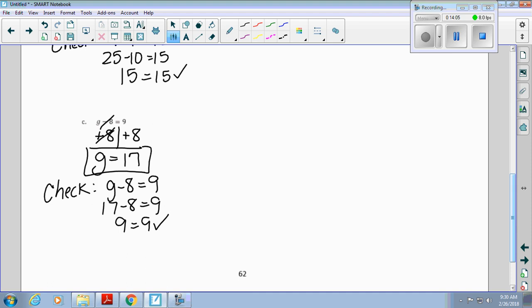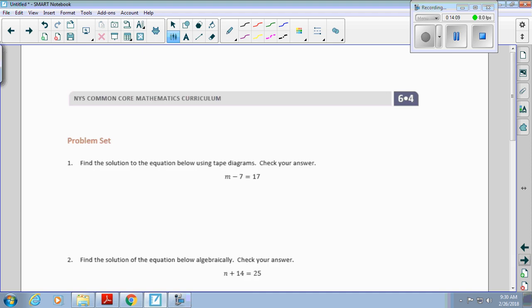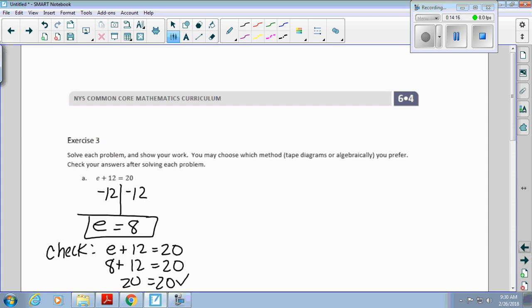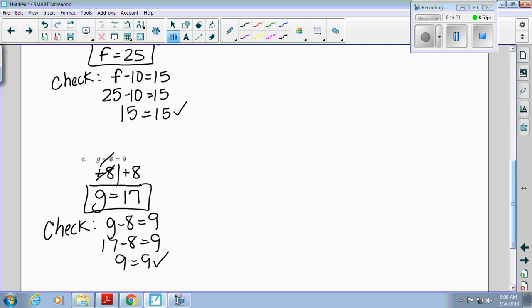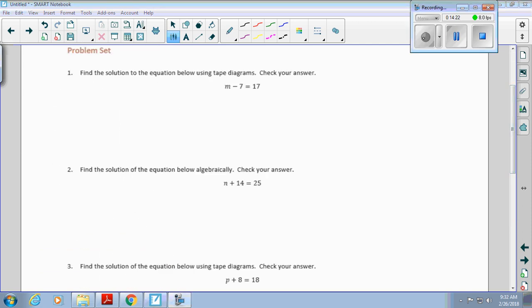All right, so the kids are working on this next set of examples right now without using tape diagrams. Wait, am I on the wrong page? I don't know. They're working on the next set. Please hold and I'll go over those with you. Okay, so I have some kids checking the other kids' work. So I can be up here doing my YouTube video. Just kidding. They're all back in their seats.